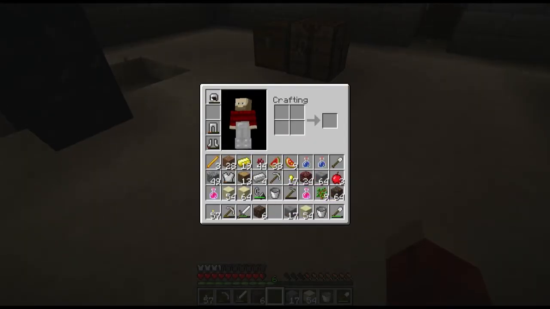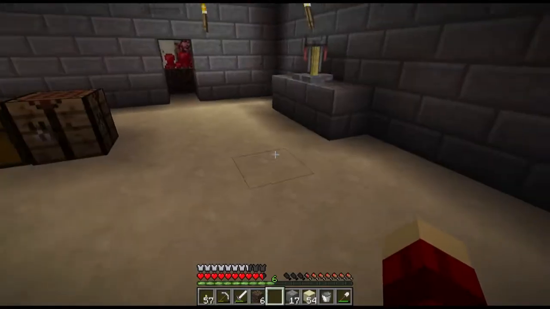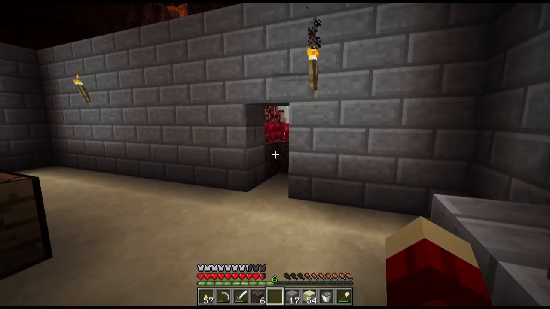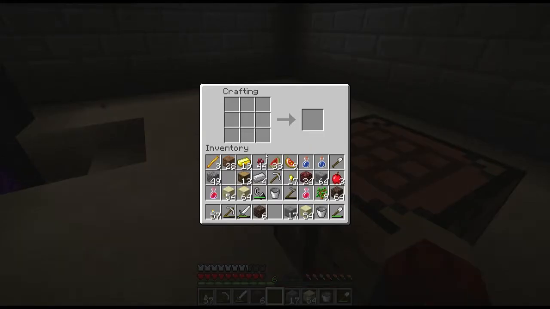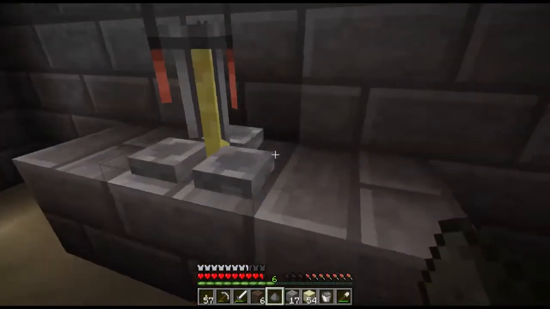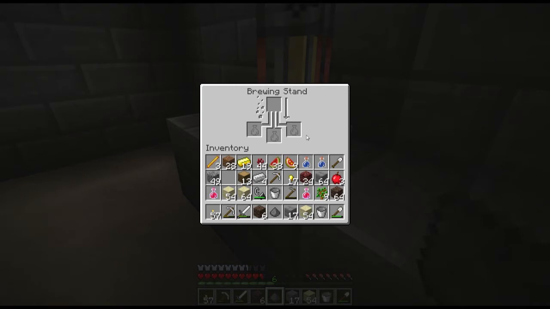Yeah, it's just instant health. Literally. So, now let's just expand on this instant health potion, shall we? Do you have any gunpowder on you? It's in the chest. I put everything in the chest. Glowstone, slime ball. Okay, let's just stick with this for now. We didn't bring any redstone. Crap. Oh well. Anyways, you put gunpowder.